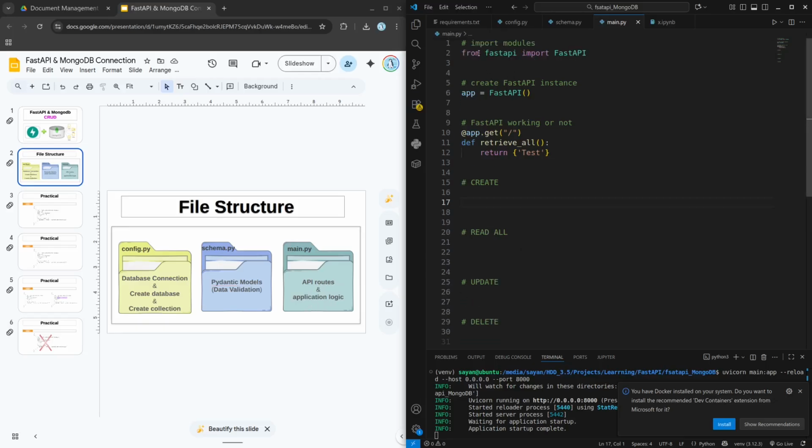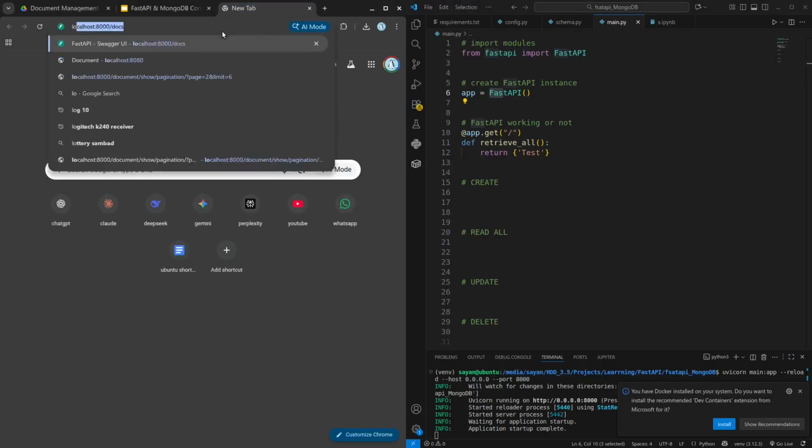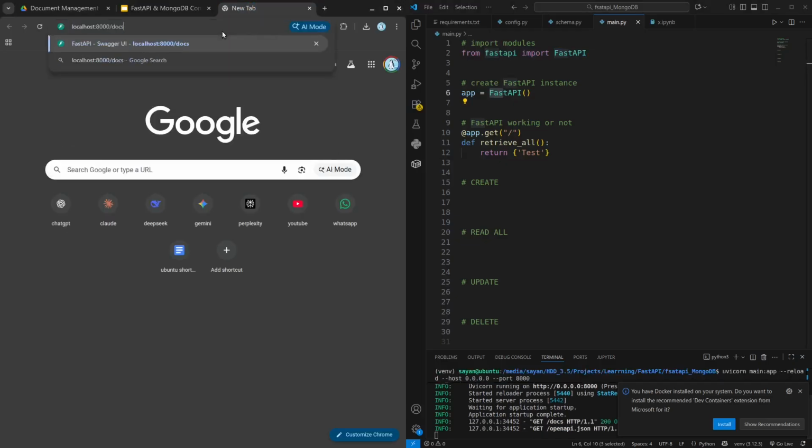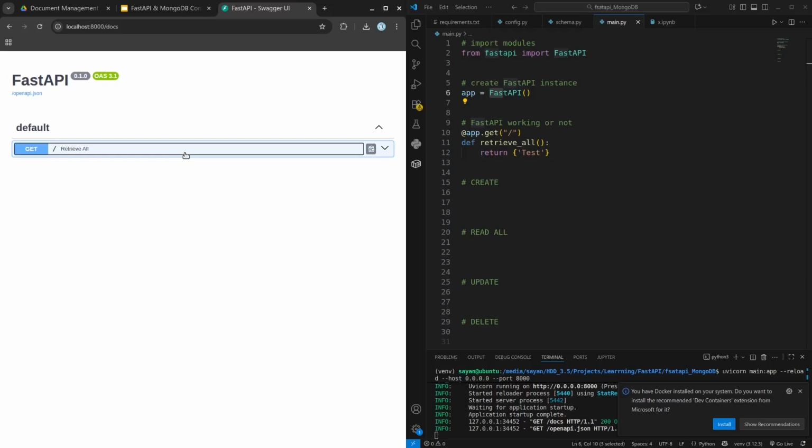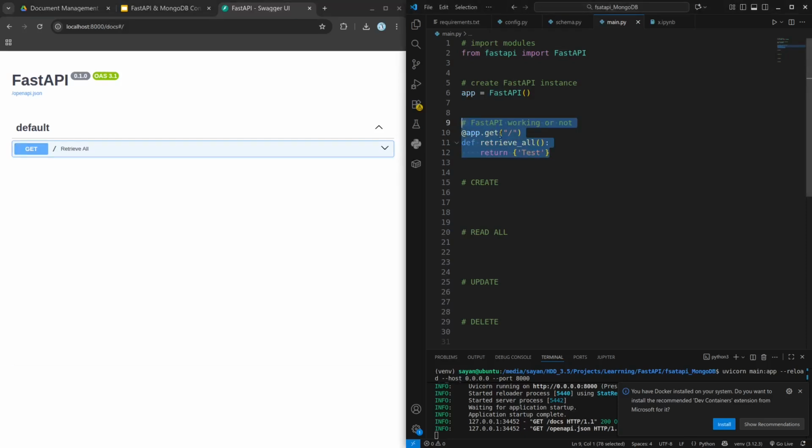I have already written this piece of code and run this FastAPI. Yes, this FastAPI works perfectly okay. So let's delete this part.